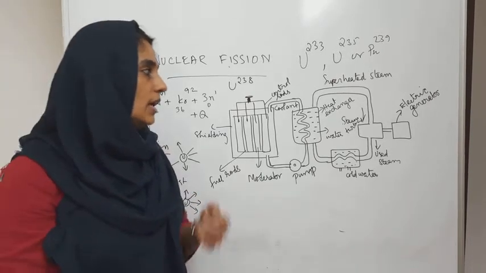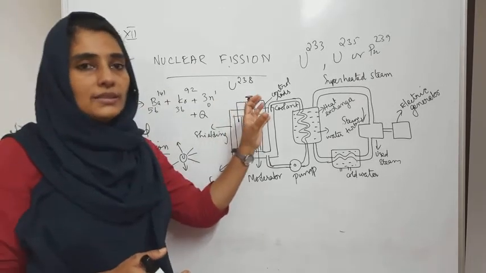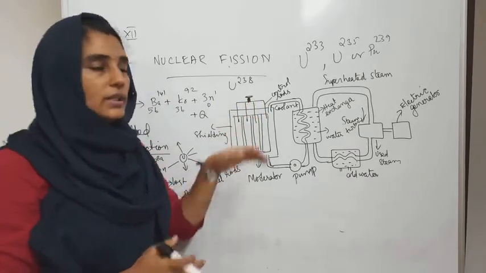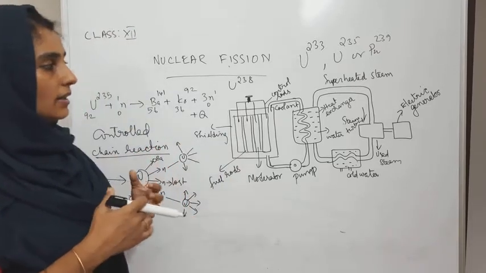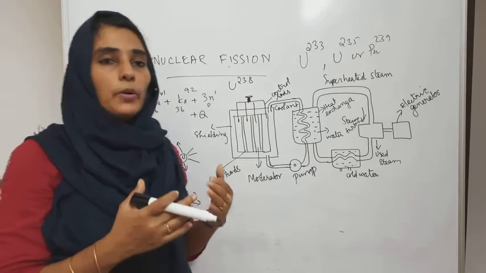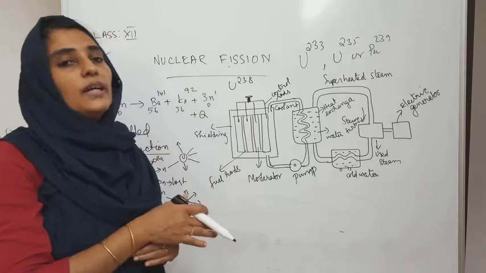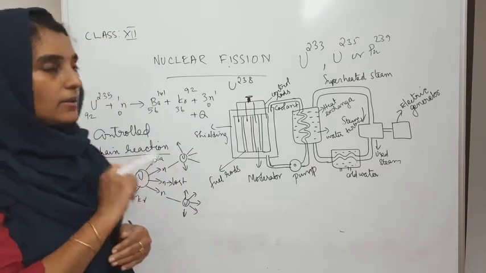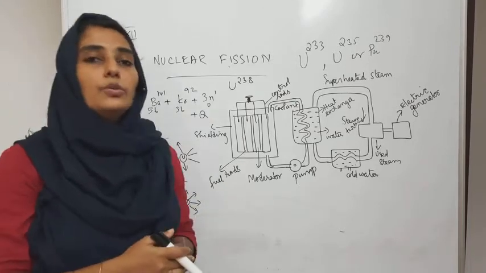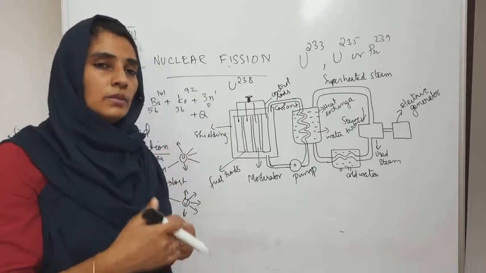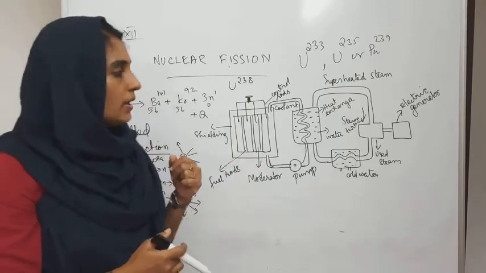So how can you control the chain reaction? That is by absorbing some neutrons from time to time inside the core. Per reaction, 3 neutrons are released. When the number of neutrons produced in a particular reaction exceeds a certain limit compared to the neutrons produced in the previous generation, it may lead to a very rapid increase in the chain reaction, and it can even lead to an explosion.